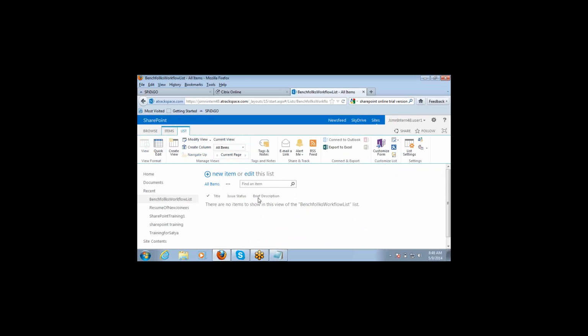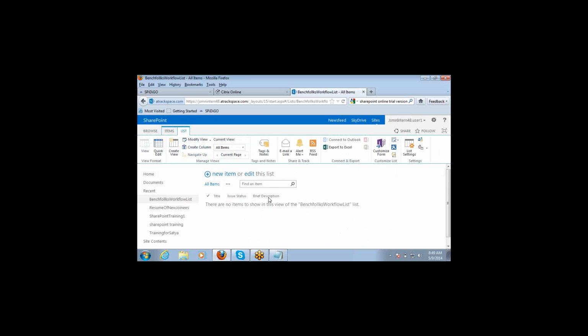I'm creating these columns to see how my workflow will utilize these columns, and how my workflow will be based on these columns. So the main factor of the workflow is 3-state, and 3-state will be driven by this issue status. So as of now we have added 3 different states. One is active, one is resolved, and third one is closed. On active it will start a workflow, on resolved it will append that workflow, and on closed status it will close the workflow. So that's what we need to understand, and that is what the 3-state workflow is.